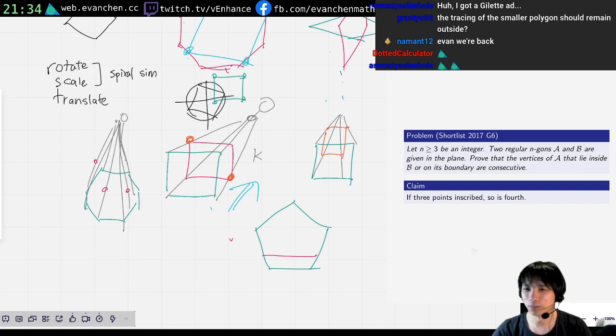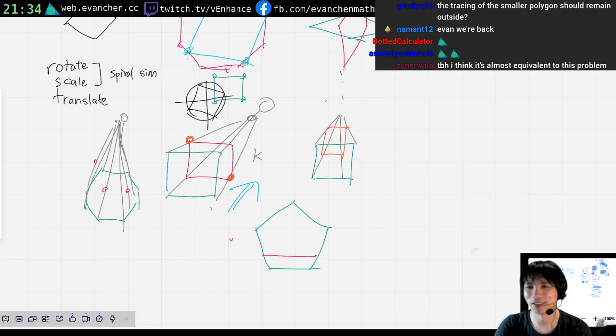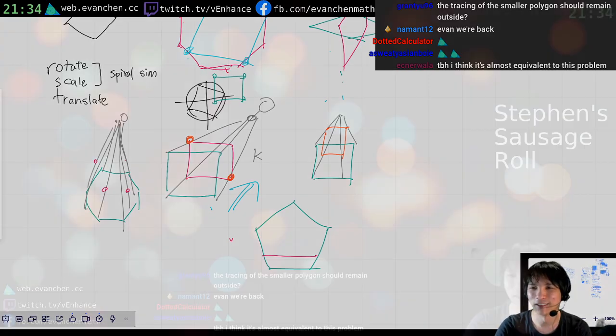Okay, so if the inscribed claim is true, that's very strong. Are we so lucky that that's true? We can find out.